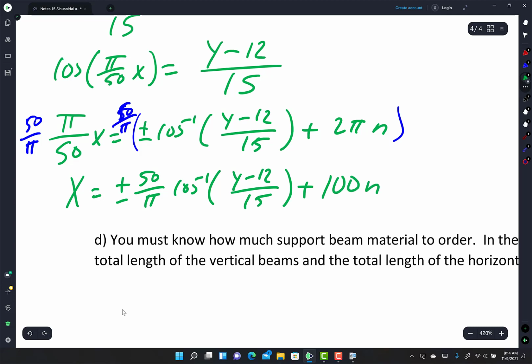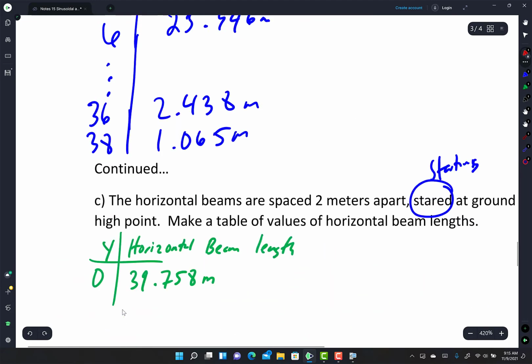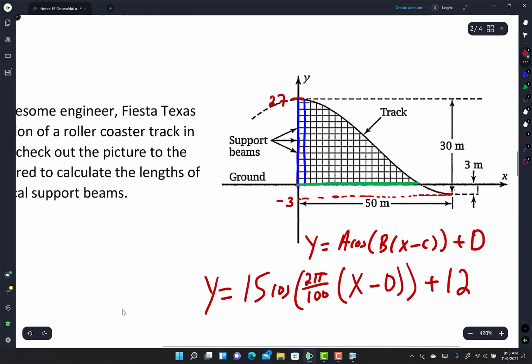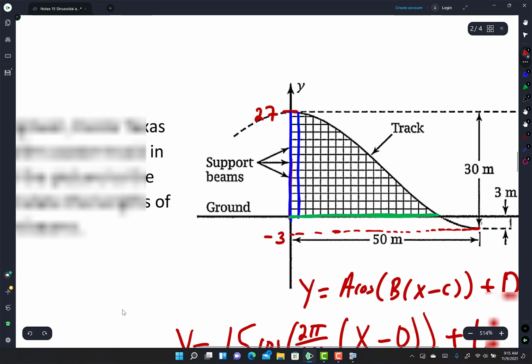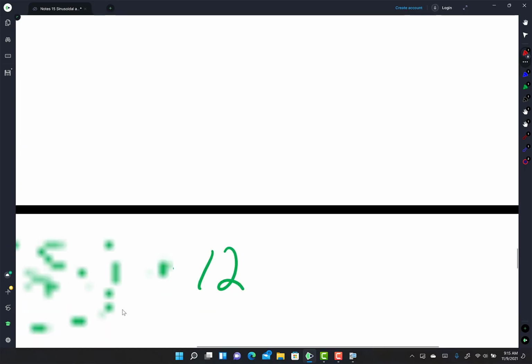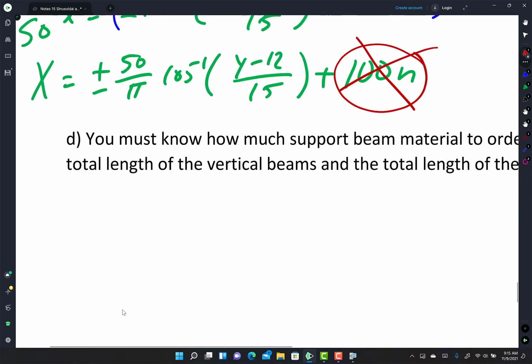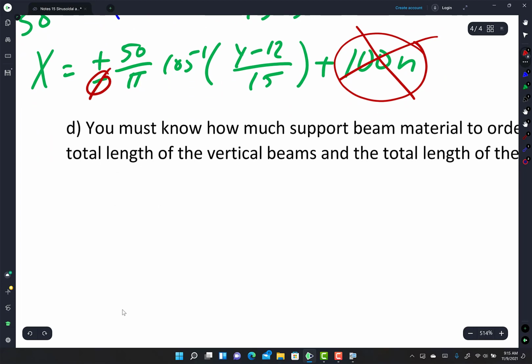And then we're going to talk about what's appropriate here. I'll wait for you guys to all finish. Don't worry, guys, we're almost done. This is our last one here. Okay, does it make sense to keep the plus 100n? No, we only care about this little section, and that is it. We don't care about anything else. Does that make sense? And then do we care about a negative beam length? No. So we are not going to even bother doing 2 general equations. We're just going to use 1. Does that make sense to you guys?